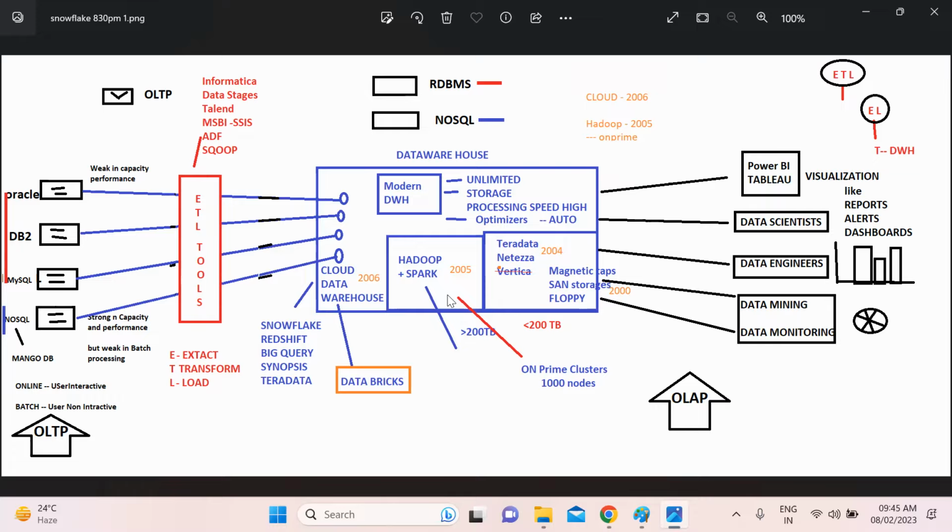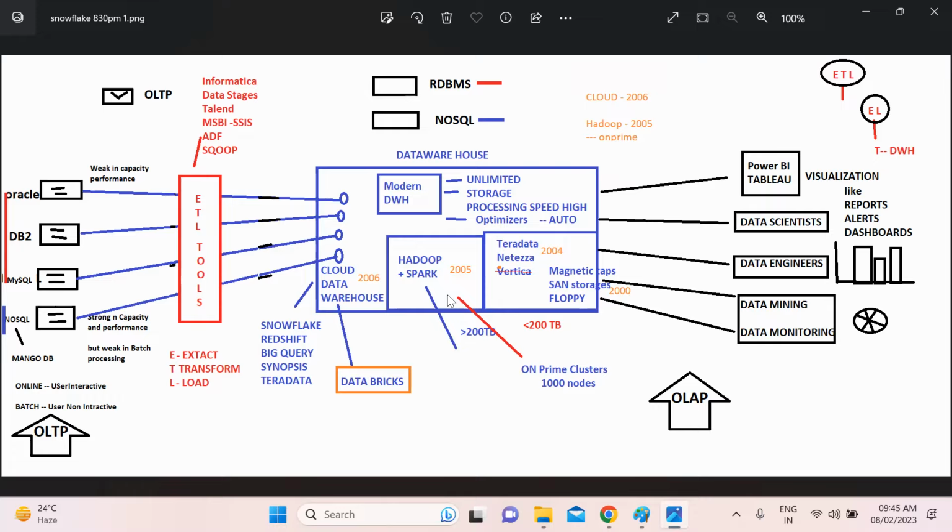What is the main difference between SSIS and Snowflake, sir? You told us that in SSIS we do ETL, and in Snowflake we can do ELT. So what is the main difference actually? ETL won't maintain huge bulk of data. It is not a data warehouse. And the second point, ETL will first extract the data. Whatever data is extracted will be transformed based on our needs, and then it will load the data into target tables.